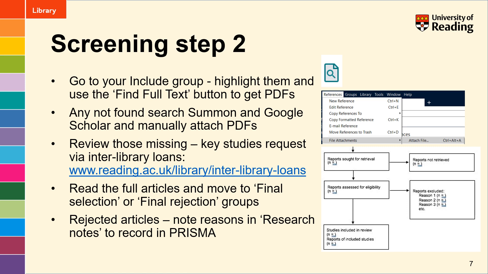Have a look at the ones you haven't been able to get and judge whether they are actually key for your study. Consider things like the number of pages — sometimes you may get a reference which is just an abstract of a conference paper only a page long, and there's no point trying to obtain those. Any that you do need, we can usually get from the British Library and other libraries in the UK via our interlibrary loan service — just fill in the request form and it usually takes a couple of days for the PDF to be emailed to you.